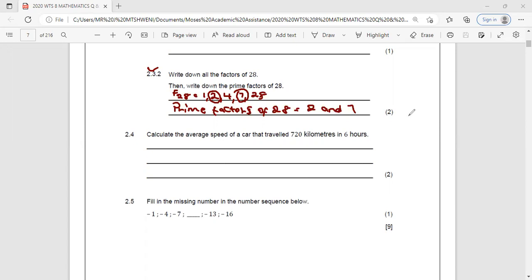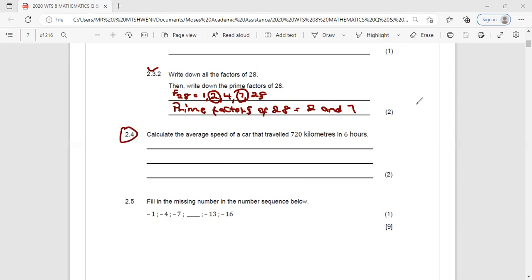divided by your obvious one can divide 28. So 28 divided by 2. If it gives you a whole number, which means 2 qualifies. Go to 3, 28 divided by 3, you find that it's a fraction. No. 28 divided by 4 gives a whole number, you put a 4, and so on, up until you'll find that the last one will be 28 itself, because 9 cannot divide 28.